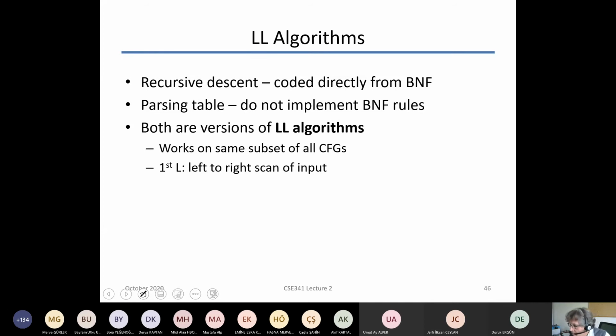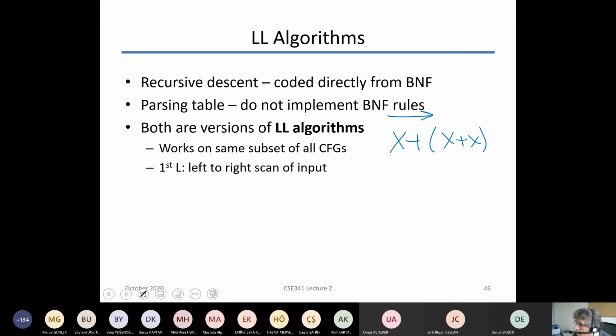The deterministic part of this algorithm is the simplest version of what we described. What we do is we always look at the leftmost input first. So when we do the input, let's say x plus x, we start from left to right, the left to right scan of the input.